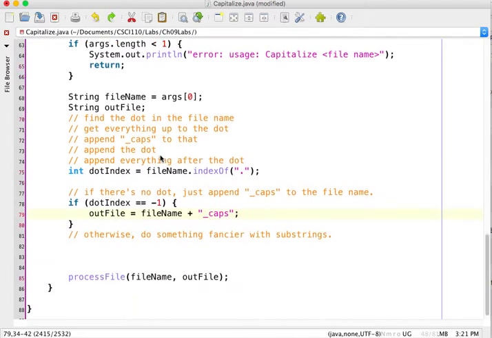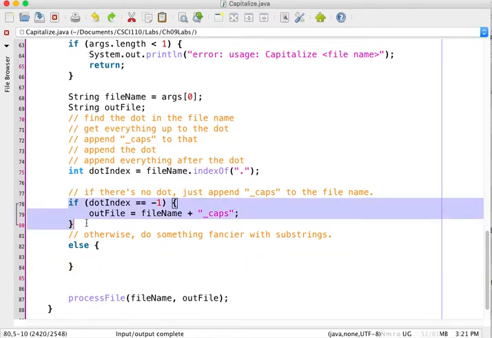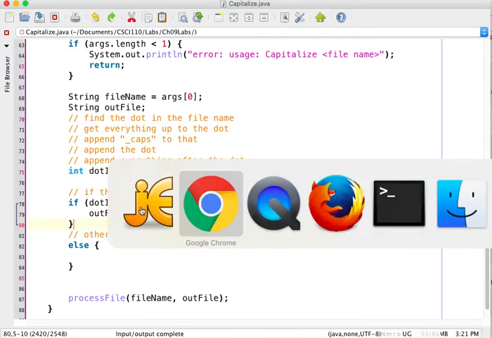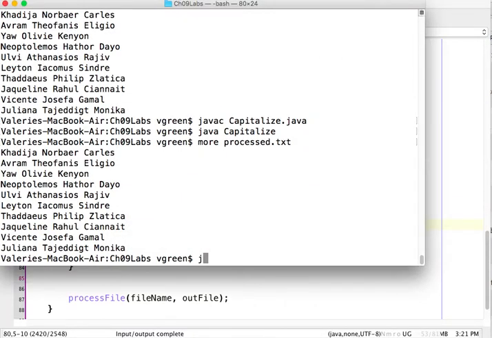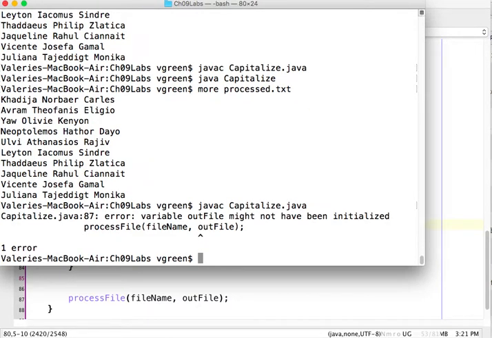Okay, that should do the trick. And then we'll put the else here. Now I'm going to just test my theory with that for a second, just to make sure I'm thinking right about it, and I'm going to do that over here by building. And then also I need to set up my data file to be correct. Oh, out file might not have been initialized. Yeah, that's probably true.